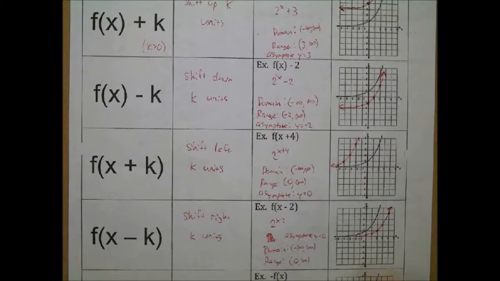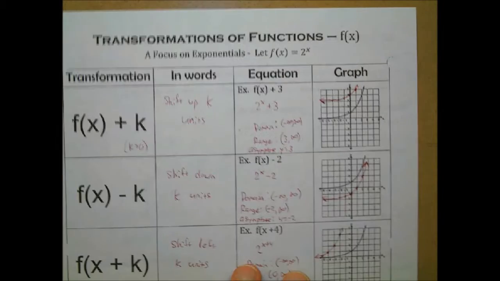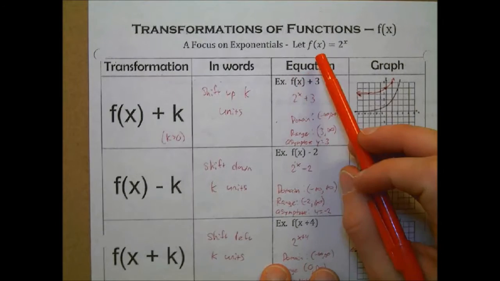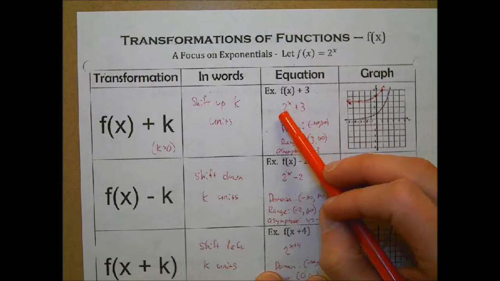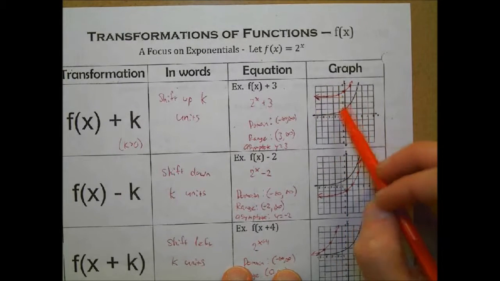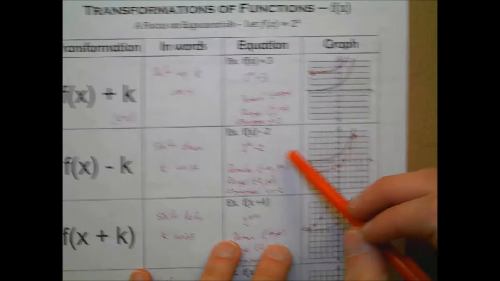Okay. So again, the plus 3 here. Oops, sorry, I'll do it this way. So in this case we have f of x plus 3, and what's our f of x? In this particular case, we said f of x was 2 to the x. So the plus 3 means we take that 2 to the x and shift everything up 3. So there's our normal 2 to the x, and we just move it up 3. Here it's f of x minus 2, so we take our normal 2 to the x and shift it down 2.